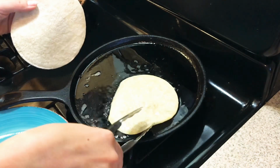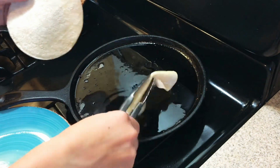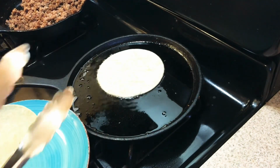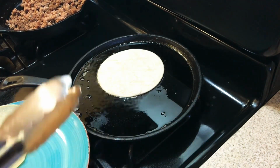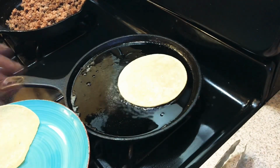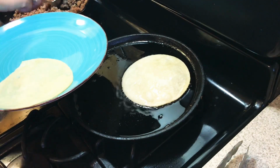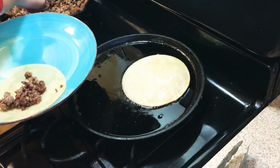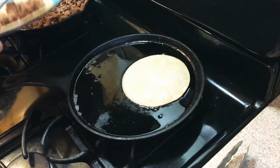So here I'm just filling it with the ground beef, and I've used mashed potato before. I just mash it up and put it in there. Whatever you want to fill these with, I'm just doing ground beef. And a great meatless option that I've done is with the mashed potatoes, I just put mashed potato and cheese, and that also tastes really good too. So just switch it up, put whatever you like in there, it'll come out good. It always comes out great.